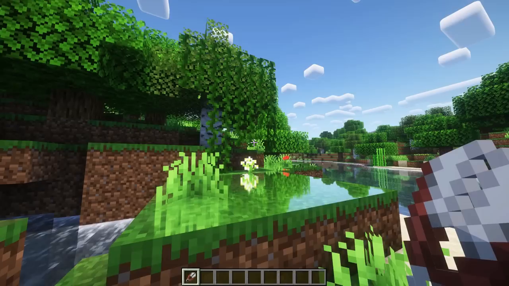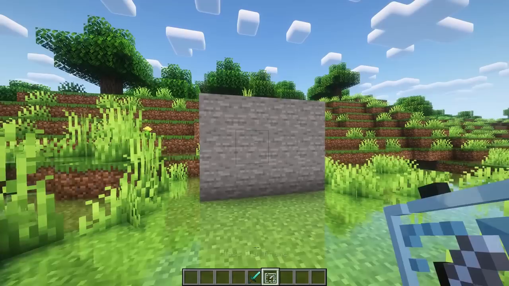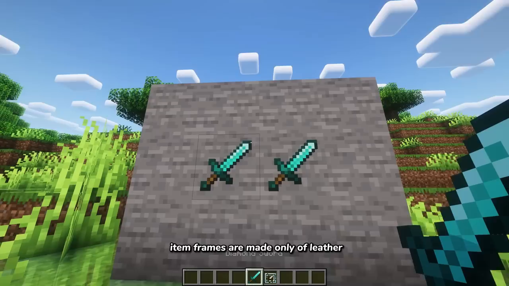The tip of a vine can now be right-clicked with shears. When you do so, the vine will no longer be able to grow. More potted plants. We can only plant flowers in a pot. But why not add this to all plants? Glass item frames. I don't understand why item frames are made only of leather. Item frames can also be dyed similar to leather armor.